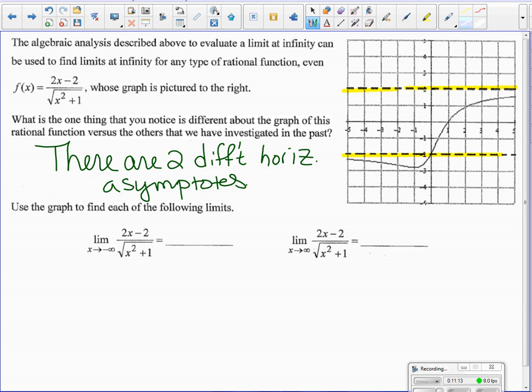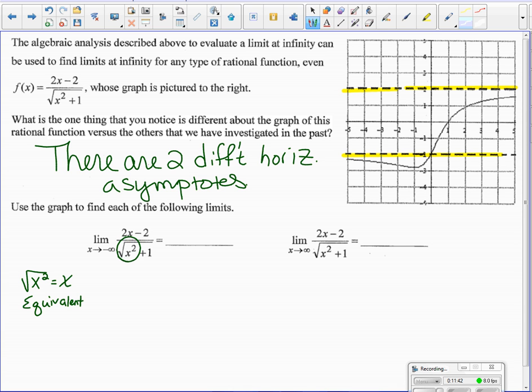I want to show you how to find your limits when dealing with a radical. It looks a little bit different. What I need to do is, what is my highest degree in the bottom? I'm still asking myself that same question, and my eyes go right there. The highest degree in the bottom is the square root of x squared, which is much the same as an x, isn't it? These are equivalent. Keep that in mind.